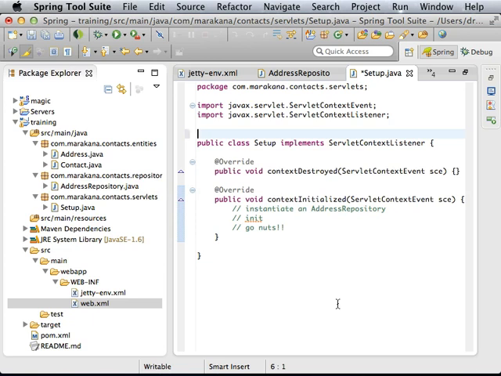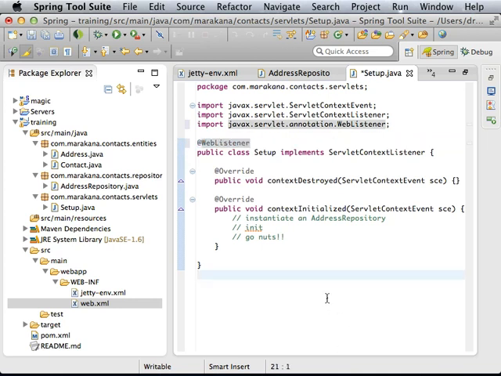I don't remember which release of the API it was, but basically we can do this annotation based now. 3.0. Is it 3? Yeah, I think you're right. So we can specify an annotation, web listener. We have to mark this class as a web listener, which seems obvious because it implements servlet context listener, but I mean it seems redundant, but we have to do this anyway. So if we annotate this as web listener and run it, then hopefully it should be hitting your breakpoints. Sorry about that.